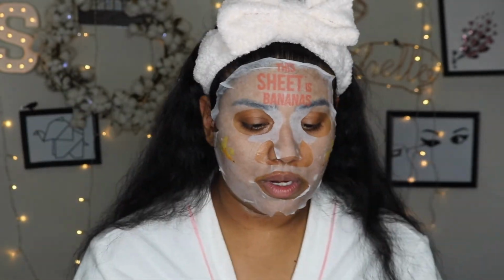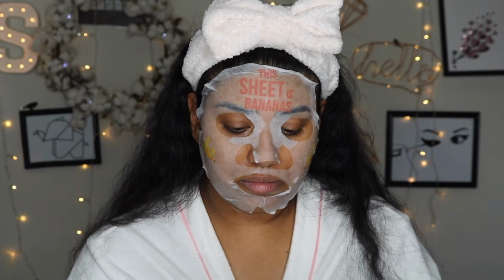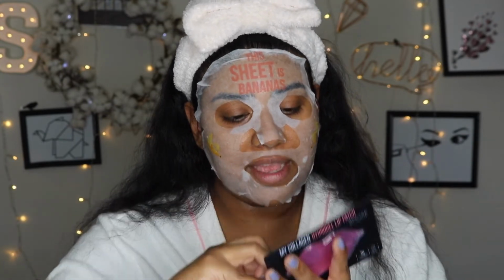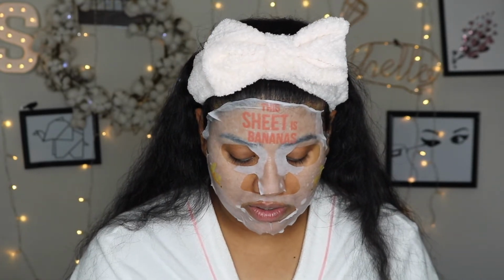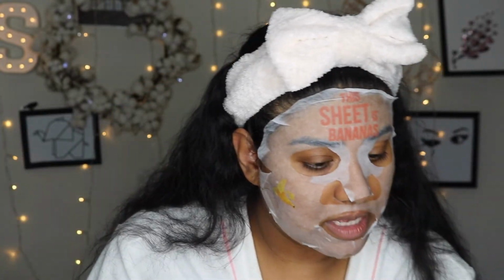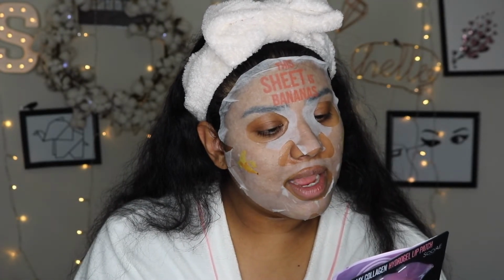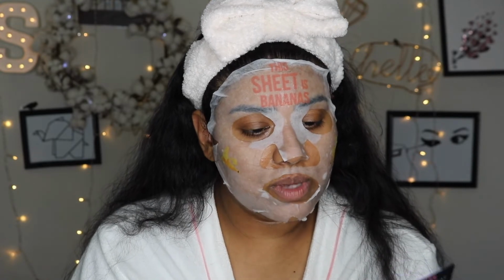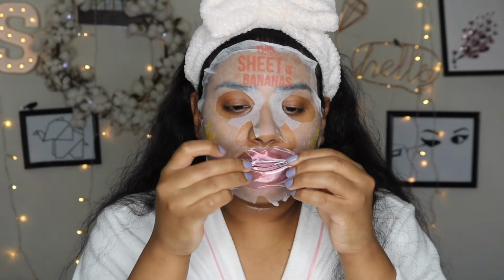And now I'm just going to put my lip mask on. This is the first time I'm trying a lip patch mask, whatever it is. And this is by SooÁe. I do have a few sheet masks from them. I really like them. They're a really cool brand. So this feels so weird. Let me see what it says real quick. Smooth away lip lines, dry cracked lips in 15 minutes. Alright, so I do have 15 minutes on, and I will let you know more about this once I take this off.